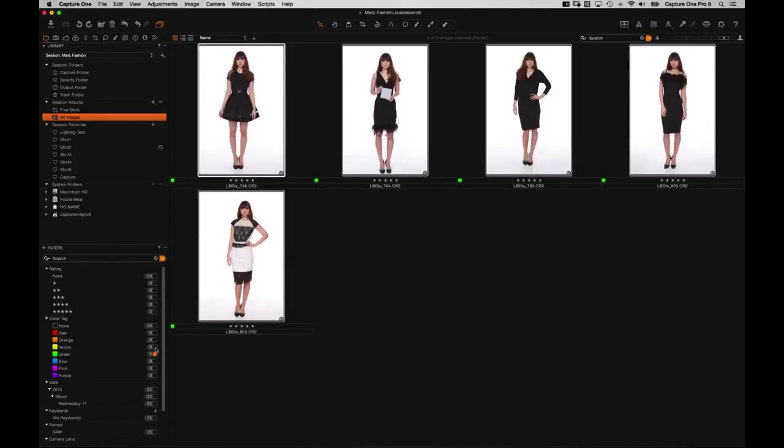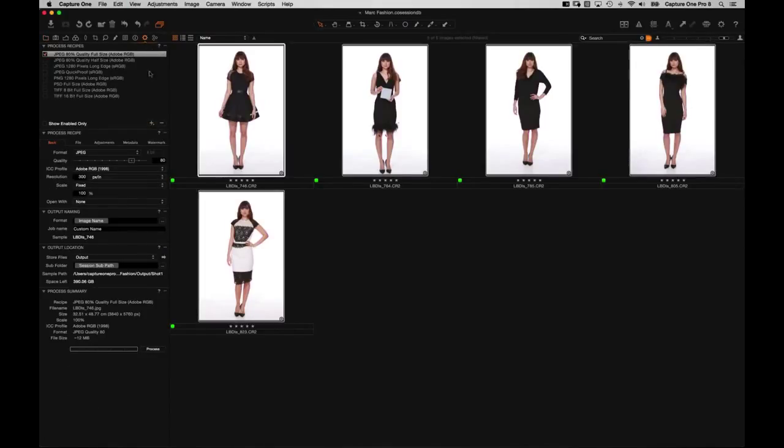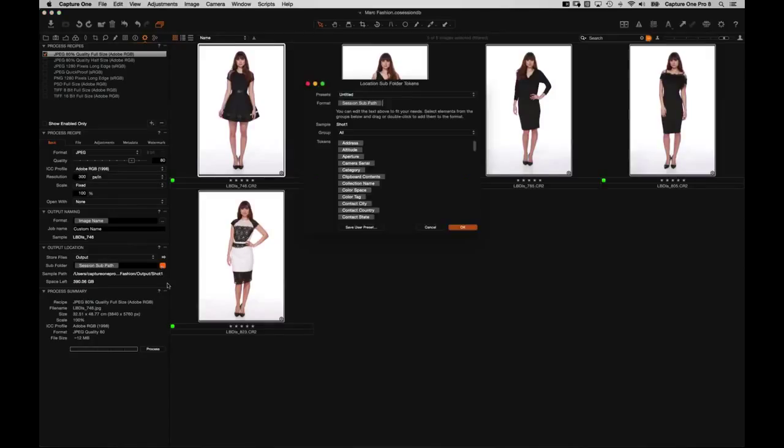And there's all kinds of different ways you can do it. You could combine filters by alt clicking over here, for example, alt click to combine different color filters. And then same thing applies again. You could select all. And then in the output here, session subpath, again, you could always do that by color. If I type in color, then choose color tag, then we could sort by color tag. So you could have shot 1 greens into one folder, shot 1 blues into a different folder, and so on.